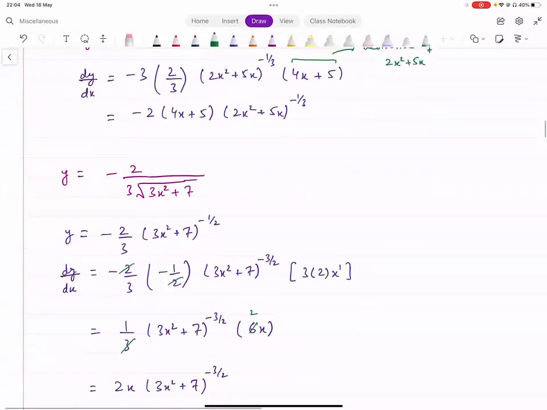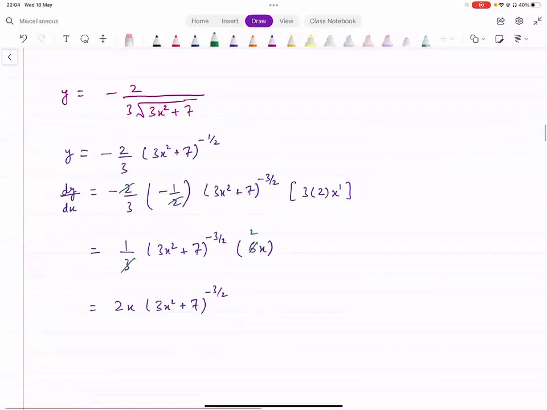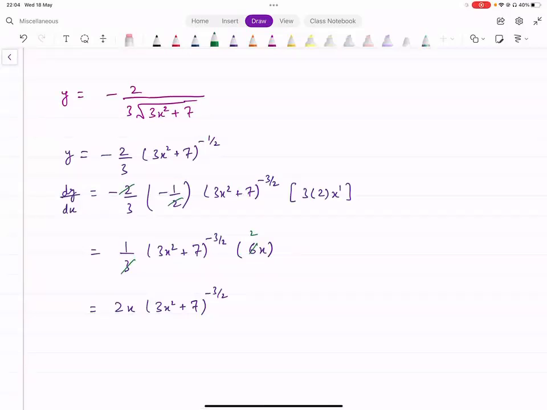Okay, let's take another example. If you have something like this, now this is not something that is in the power form right now. What you can do is you can convert it to the power form first. आप क्या कर सकते हो? ये denominator को पहले ऊपर ले आओ. Power is going to be negative 1/2. Why? Because it's a square root, so 1/2 power थी. जब numerator में आएगा, minus 1/2 हो जाएगा, and it looks like this.